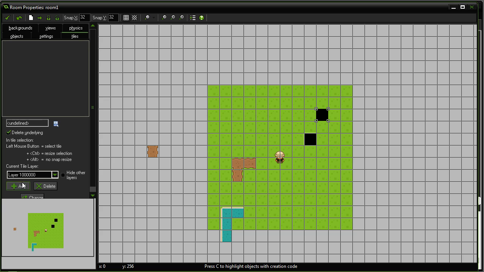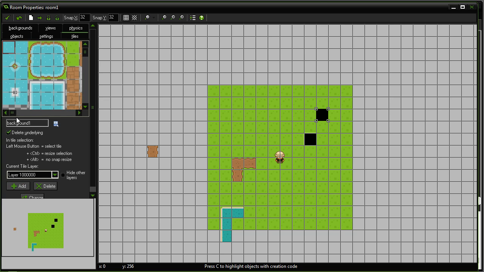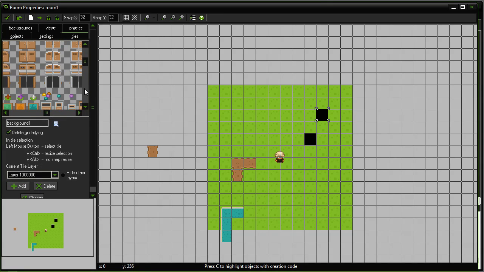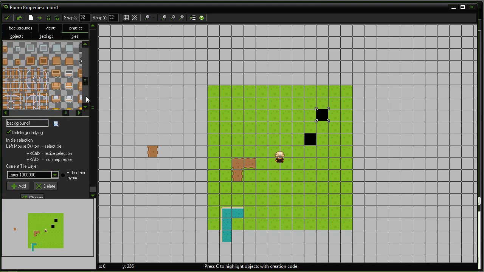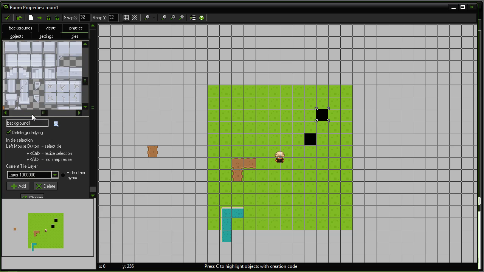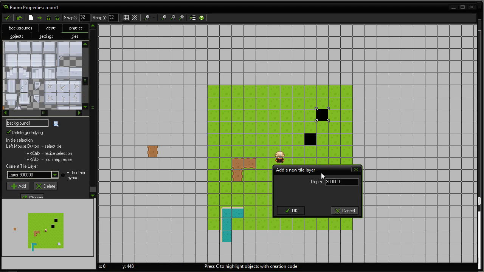and you can even take it a little bit one step further. If I go back here, and I am not going to find it because this thing is huge, what I'm looking for are something tall. There they are. Columns are perfect. So what I'm going to do is I'm going to go to my 900,000 layer and put that down. And I'm going to add a new layer. This one is going to be negative 100.